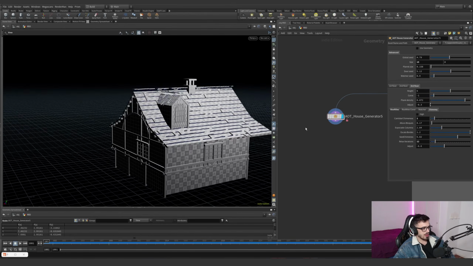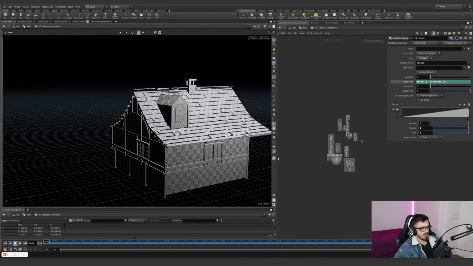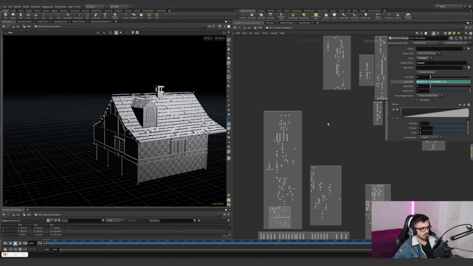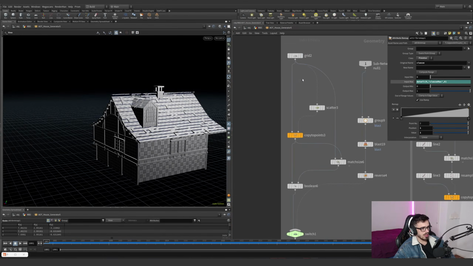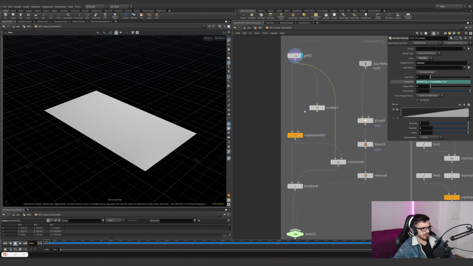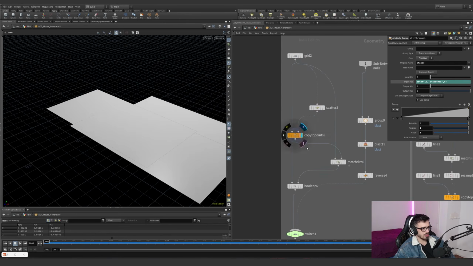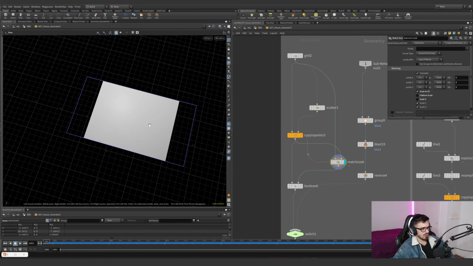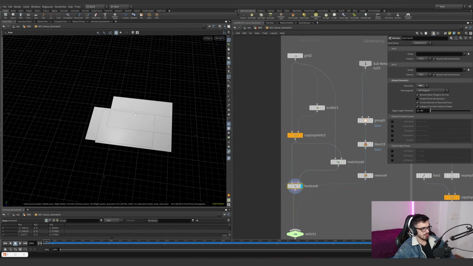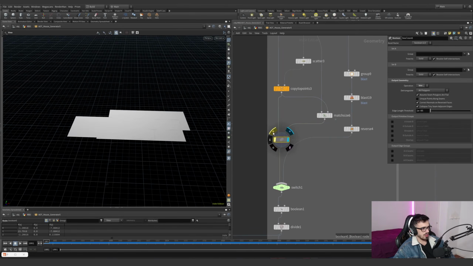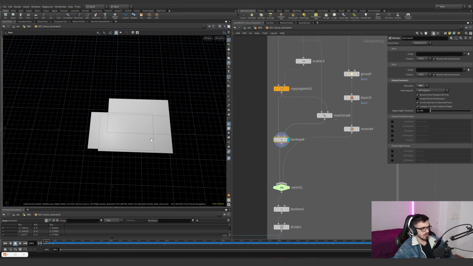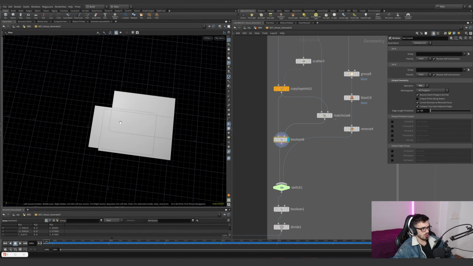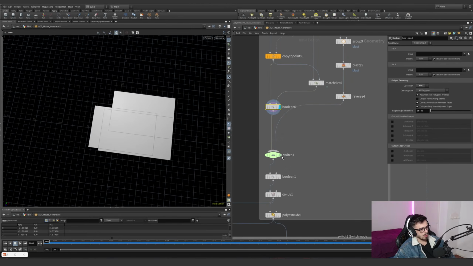I'm going to show you the beginning and the roof styles to begin with. The beginning is basically a grid where I scatter some points and I copy the grid itself, as you can see. With a simple match size, I'm going to do a boolean where I intersect these guys together, so I get this kind of shape.